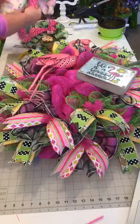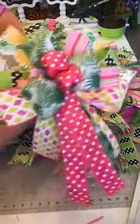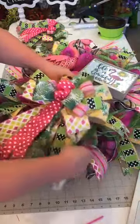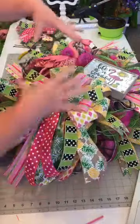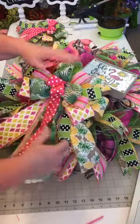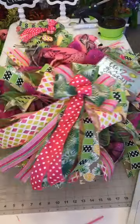And all right, I'm going to take this big bow and put it through, and we want it more towards the bottom because I really want that elongated look. So I might even go a little lower. Let me see.